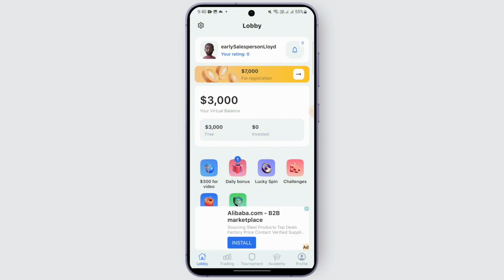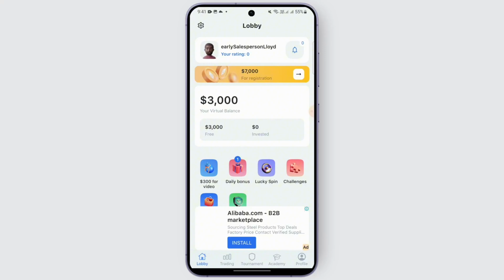So first of all, you may just launch the Crypto Guru application on your device and you'll be able to see this kind of interface on your screen. You might notice a balance displayed on your screen, and it's crucial to know that this balance is virtual, which means it can't be transferred or done anything with it. It's basically fake money that you are using, as Crypto Guru functions as a trading simulator that is designed to practice and not for real transactions. So you are not able to transfer the money, and it is used to mimic the trading experience without any financial risk. Whenever you are using this app, you are not able to do any kind of transactions.